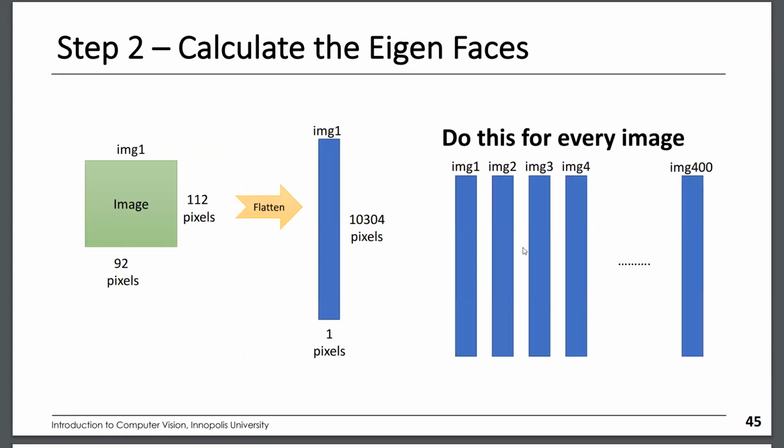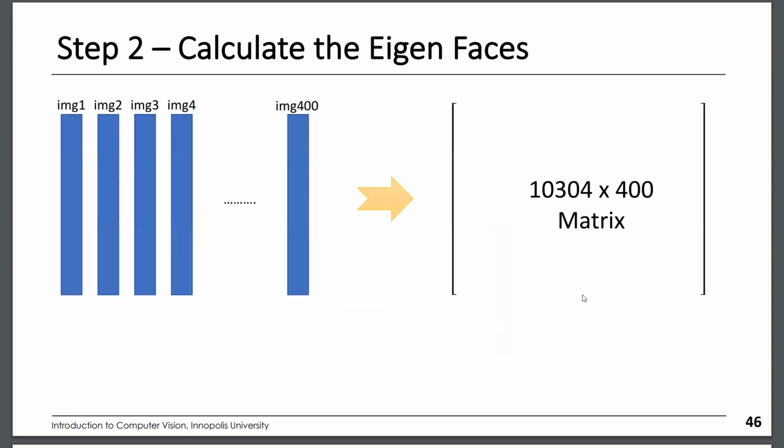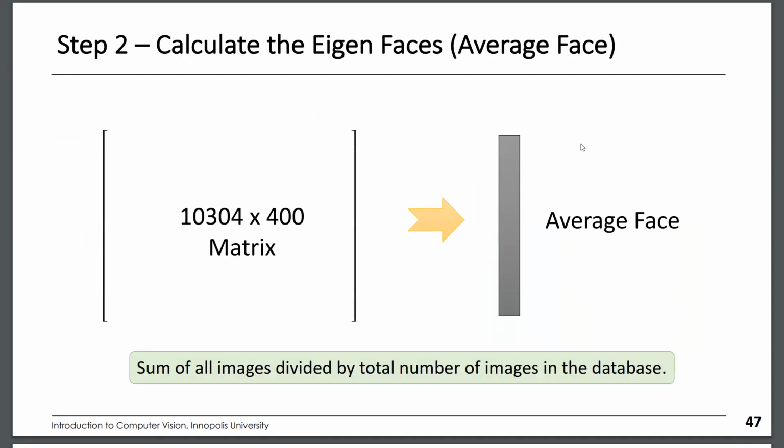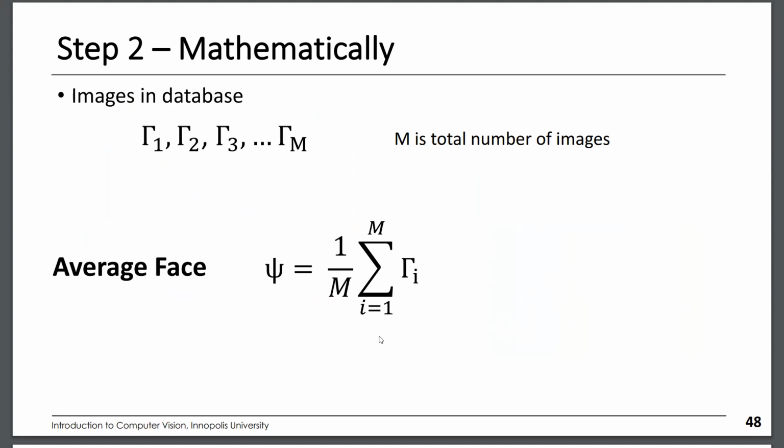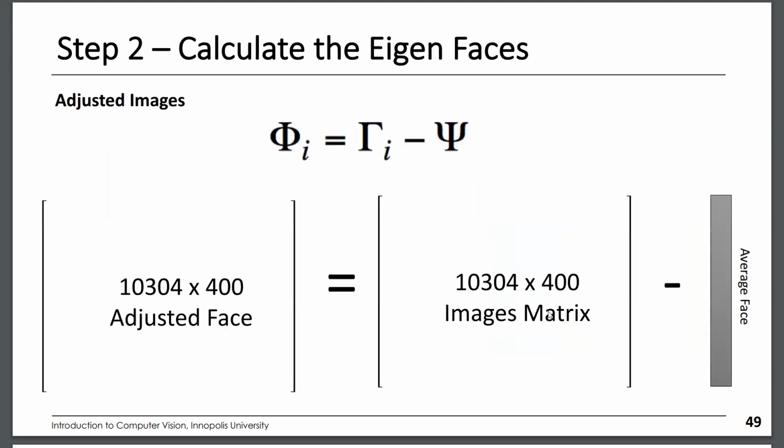How do you calculate the eigenfaces? Again, if you remember how to do PCA, this should be pretty easy. Simply, we're going to flatten every single image into a one-dimensional vector, as we discussed. Then we combine all of these one-dimensional vectors, so we have features and columns, right? From here, we get our average face, which is just the summation of every face divided by the number of faces, which is 400. Yeah, 40 times 10, 400.